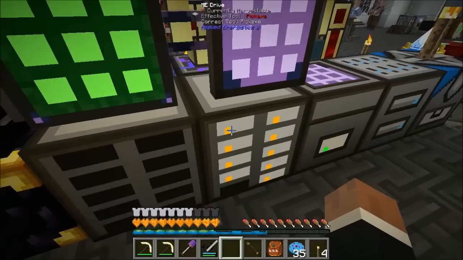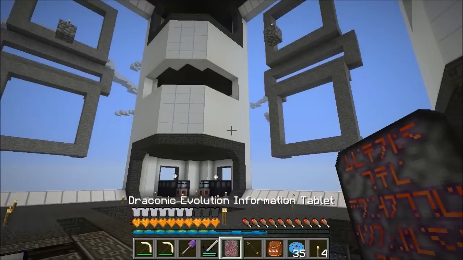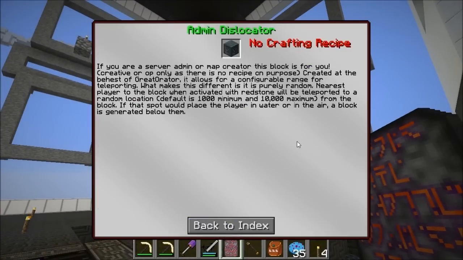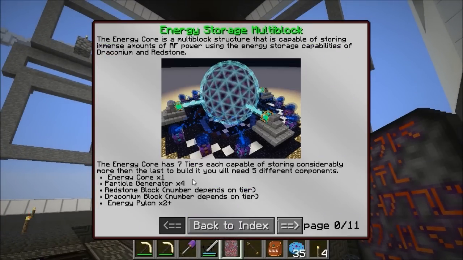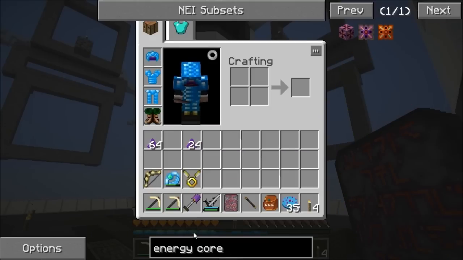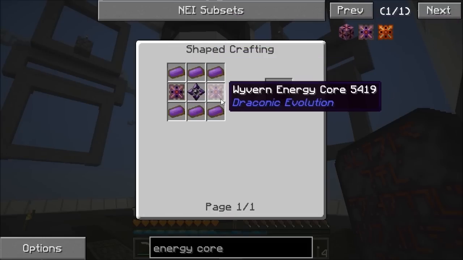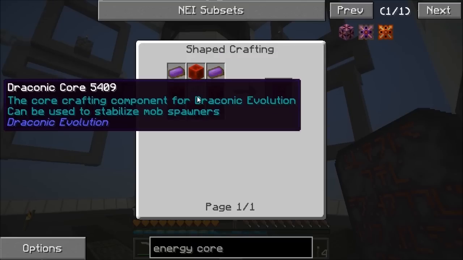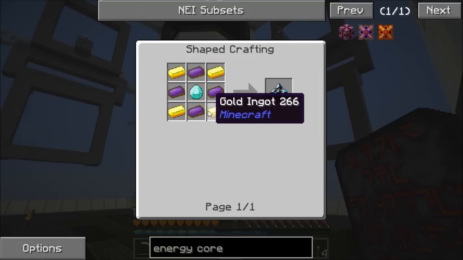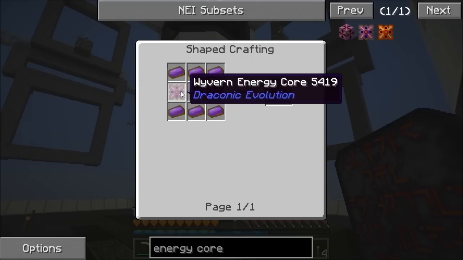So let's just check energy pylon. I forgot what it was already. It was particle some things, wasn't it? Particle generators, energy core. Let's just make sure none of that uses dust. So energy core is this guy. Okay, we're going to need some more of them as well. So it uses 6 ingots, 4 ingots, 4 ingots and diamond. Yeah, that's easy enough. Oh, I'm going to need more redstone.